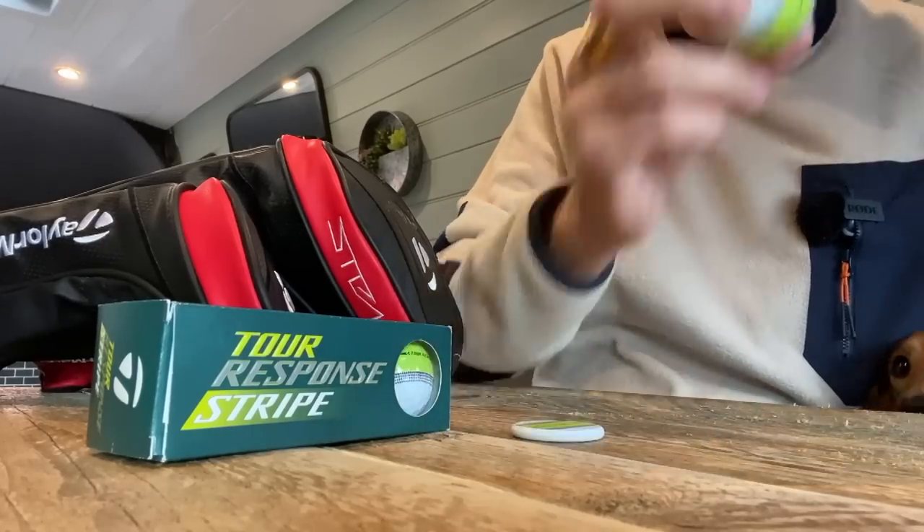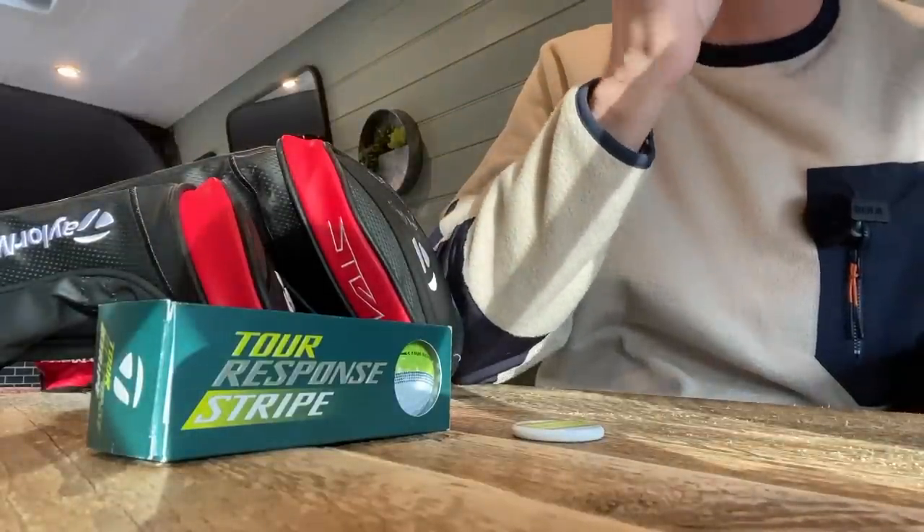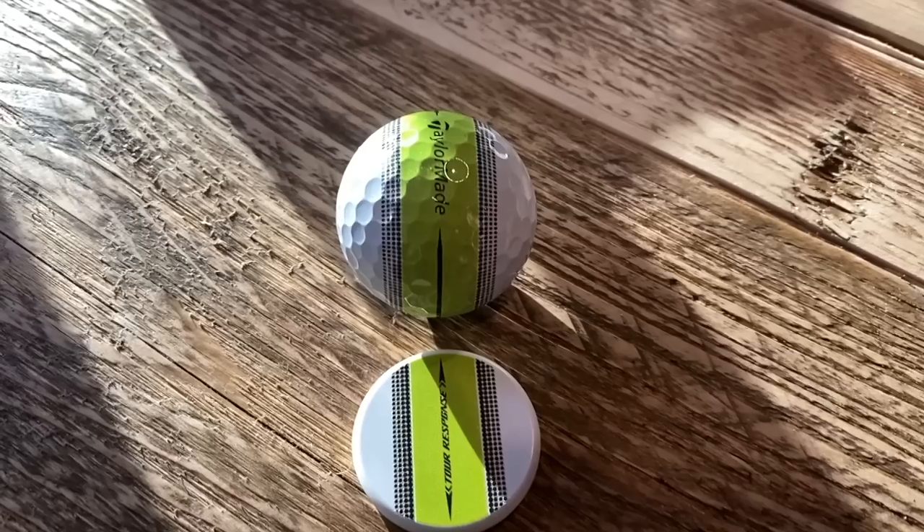I've returned inside — apologies for the audio issues earlier in the video. I'll now reveal what I think is possibly the most interesting release in 2022 from the TaylorMade range, and it is an odd one. But first, let's not forget to mention the MG3 wedges from TaylorMade, which are superb quality and perform exceptionally well. So all through the bag it's been unreal — but this special product is a golf ball, and it's a golf ball with a difference. It's a Tour Response ball which performs incredibly well for average golfers and is at a good price point for the quality you're getting.